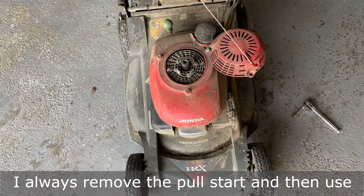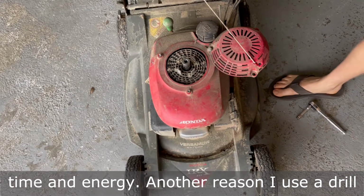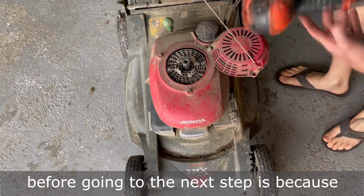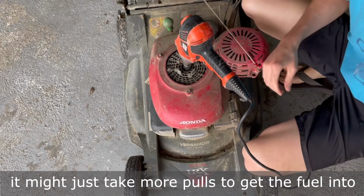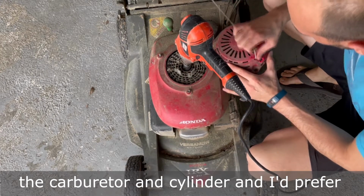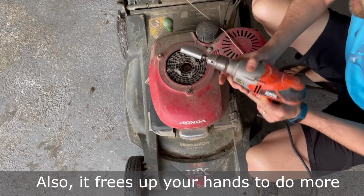Something I can't stand is pull starting an engine over and over, so before I continue to do more troubleshooting, I always remove the pull start and then use a drill to turn over the engine to save both time and energy. Another reason I use a drill before going to the next step is because if an engine's been sitting up for a while, it might just take more pulls to get the fuel into the carburetor and cylinder, and I'd prefer not to wear out my hands by using the pull start. Also, it frees up your hands to do more troubleshooting.